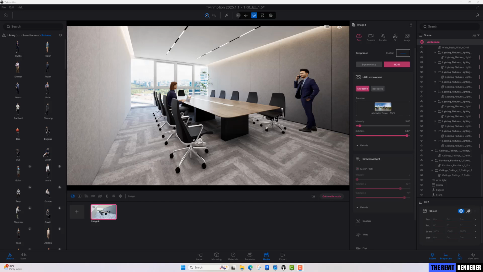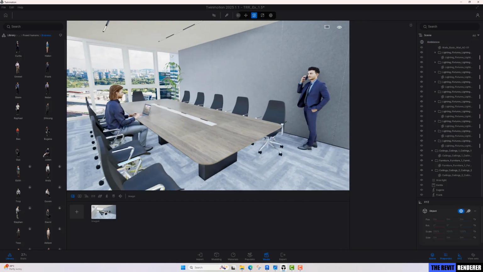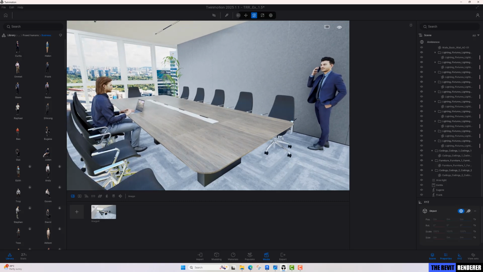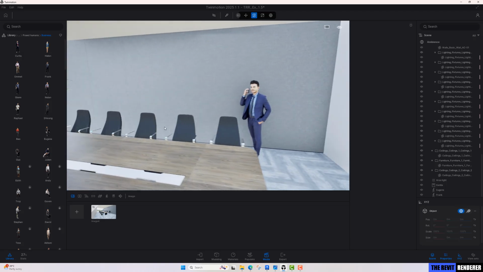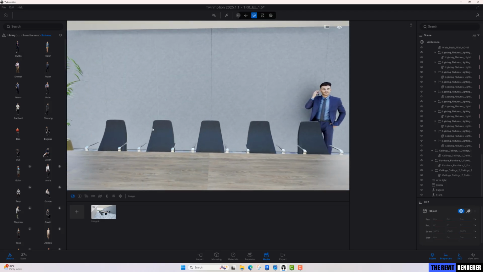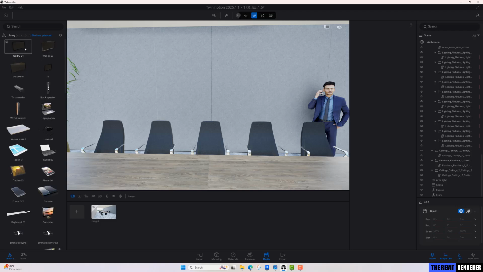Aside from plants and people, one thing I like to add to my scene are some decorations or some accessories. So in this meeting room environment, usually we should have a TV. So let's try putting one. So still under the library, objects, home, living room, then electronic appliances. There are a few TV models here.